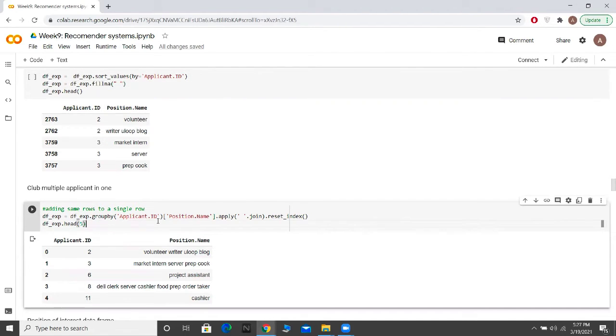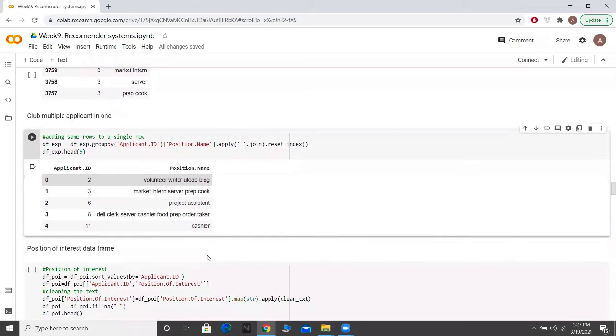As you can see, there are two rows for an applicant, and in the next cell you can see there is a single applicant and the column has been joined. So volunteer, writer, upload blog, all has been appended into a single row, just to make it more memory efficient and for better training. So this is how I have created the corpus for each user.